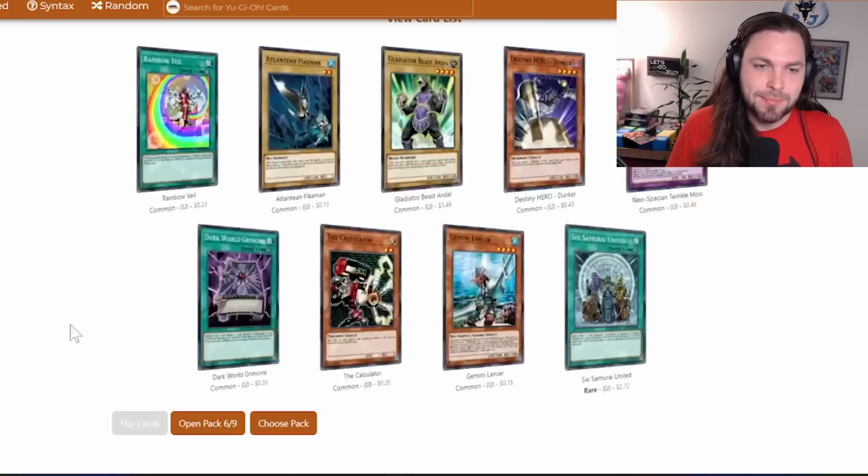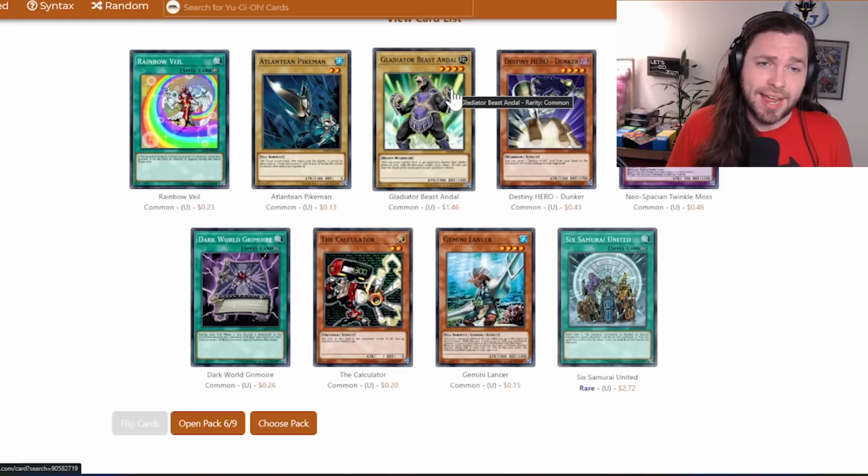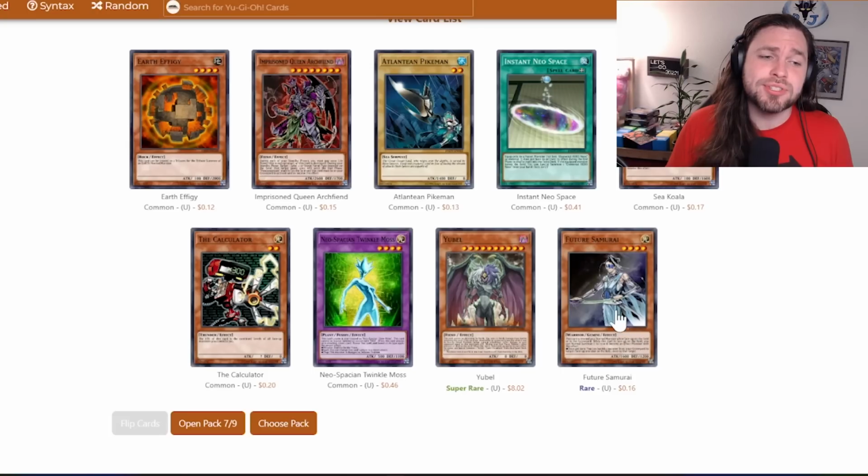All right, pack number 6. Samurai United is not one of the rares we were hoping for, but honestly, the rares in this set have not been great, or just aren't great, except for some of the ones we've already gotten. Third Gladiator Beast Andal is very solid, though. We now have 3 of one of the premier beat sticks in this episode. A Future Samurai and another Yubel.